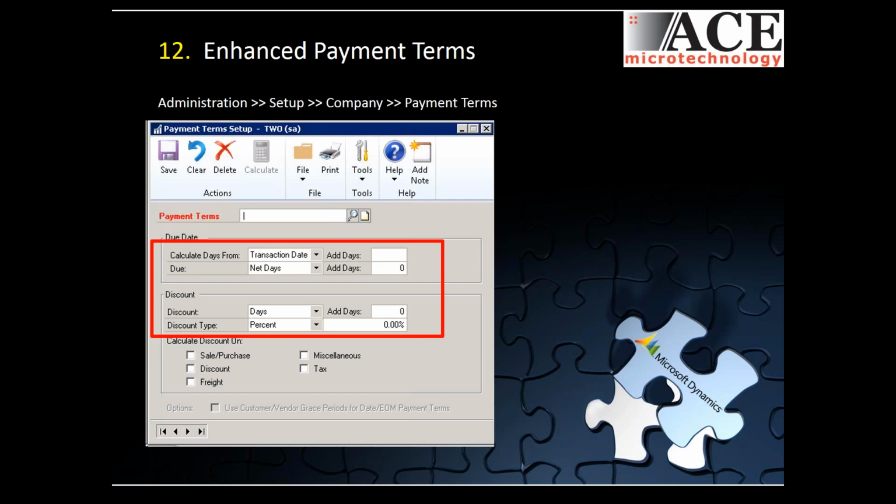The nice thing, and what I think is really the fun part of this, is that once you get those terms set up how you want them, you can hit this calculate button up at the top, and it's going to give you hopefully the results you're looking for. So it's a way to test your calculation without actually putting it on a transaction where it's not going to come up properly. So use that calculate button once you set everything up and see if the results meet your expectations.